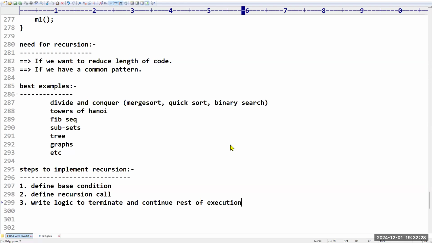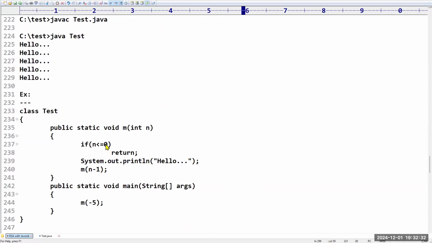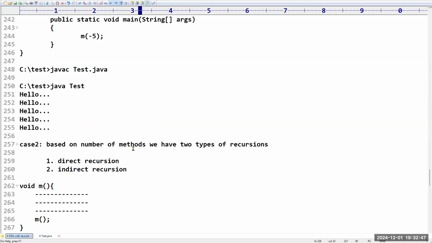So you have to prepare both statements. Like in this example previously, we were not doing any job. Once the base condition is satisfied, we simply come out. If the base condition is not satisfied, we print hello. These two jobs you have to implement properly in such a way that it leads to termination.